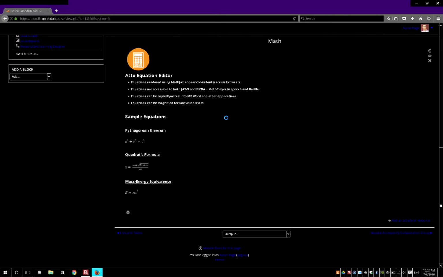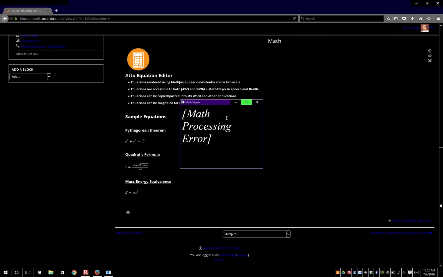Enter. So one of the features that JAWS provides for math content is what they call the math viewer. The math viewer will display the equation visually up on screen, but it also allows the JAWS user to more precisely navigate that equation, rather than reading it out as one large chunk, as it did just a moment ago. Within the math viewer, you can actually navigate it piece by piece.